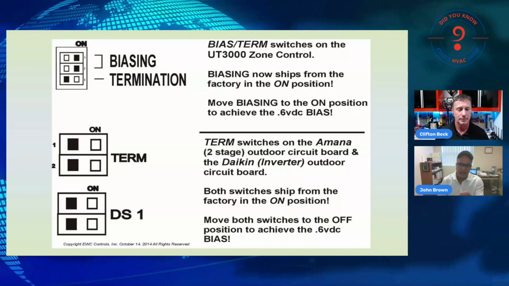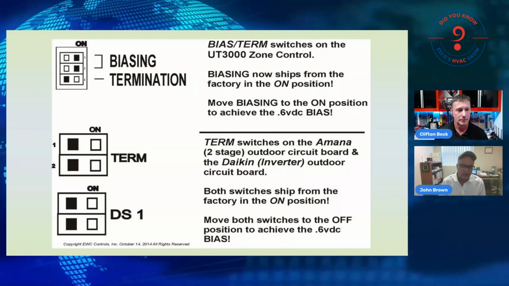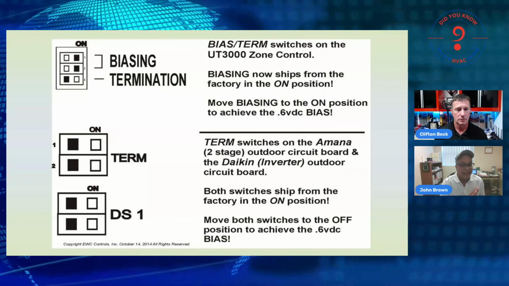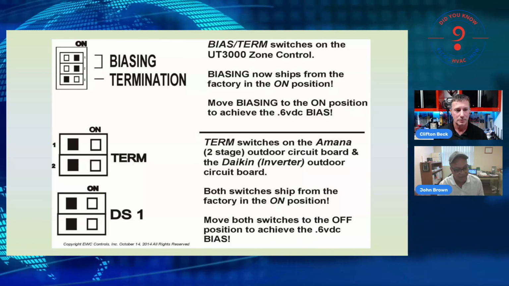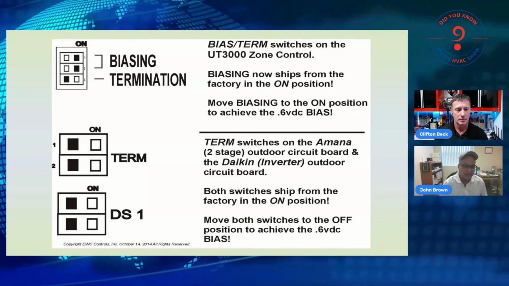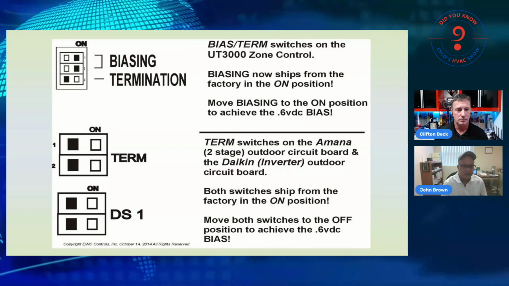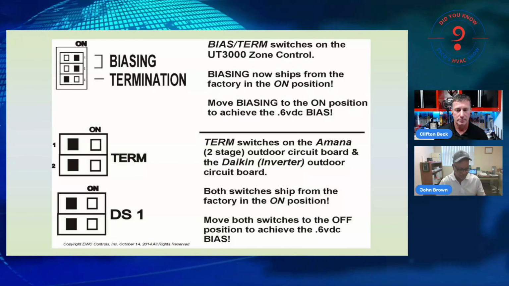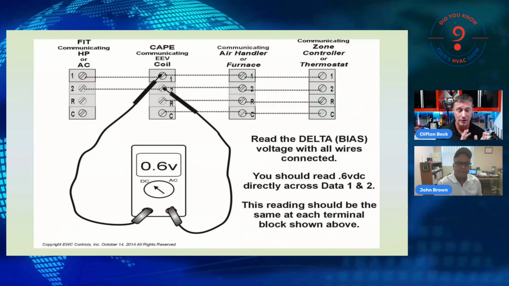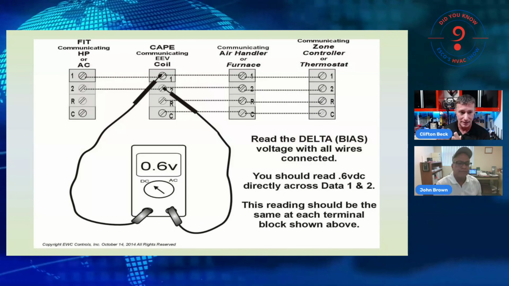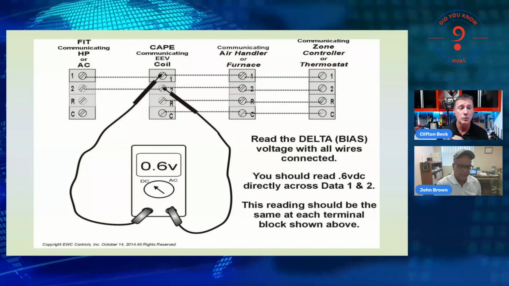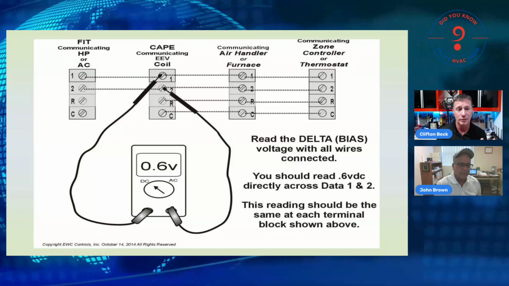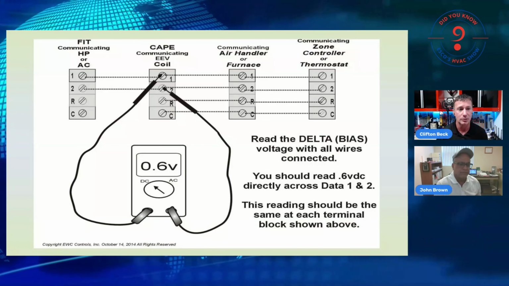If the zone control is there, biasing 1 and 2 should be on to the right. Term and DS1 should be off. Okay. These are the 2 ways to stabilize the network. Once you do this, then you need to go back and take your voltage reading again. Now, this is after we have verified that all of our control wire is not stripped and we don't have any corroded wire nuts. Once we have validated that it is not in the control wire, then you can move on to step 2, which is adjusting bias voltages. Correct.